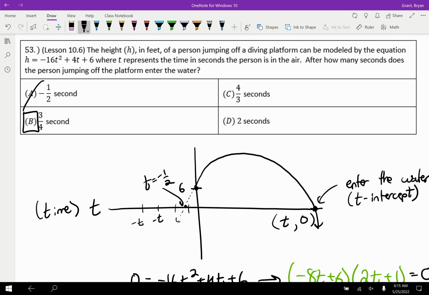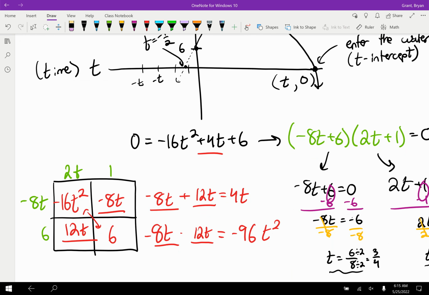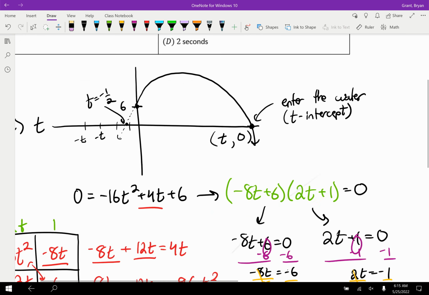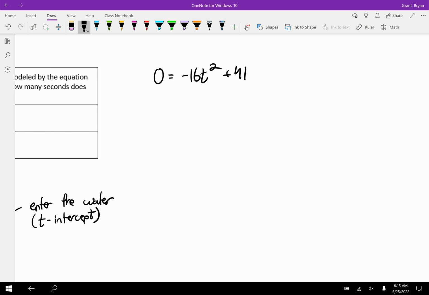Now, I have two other tips and tricks for you for this problem. My first tip or trick is actually very similar to problem 52. Hopefully, you noticed in this equation that there is something common to all three terms. So I'm actually going to show this off on the side over here. We had 0 equal to negative 16t squared plus 4t plus 6. Notice that you could have factored out a 2, or I think even better, a negative 2 from all of these. I always like to make my first term positive. It's just personal preference. You don't have to do that. That gives me 8t squared, negative 2t, minus 3.